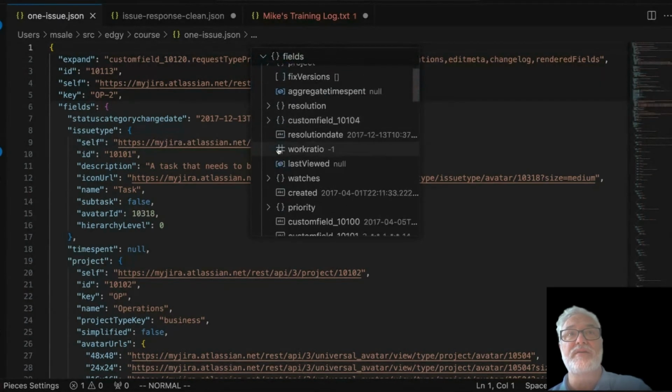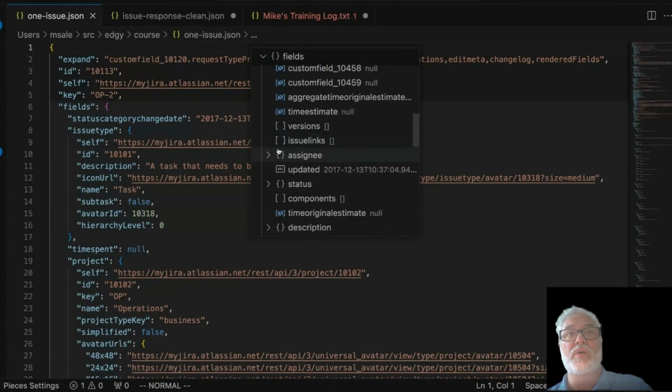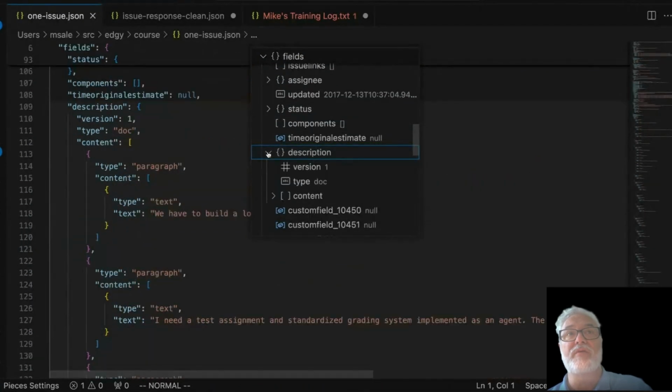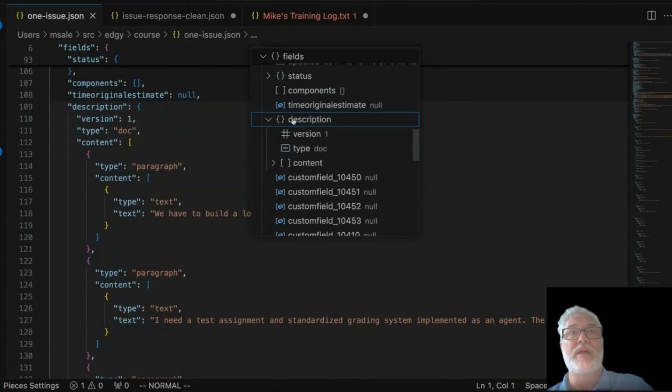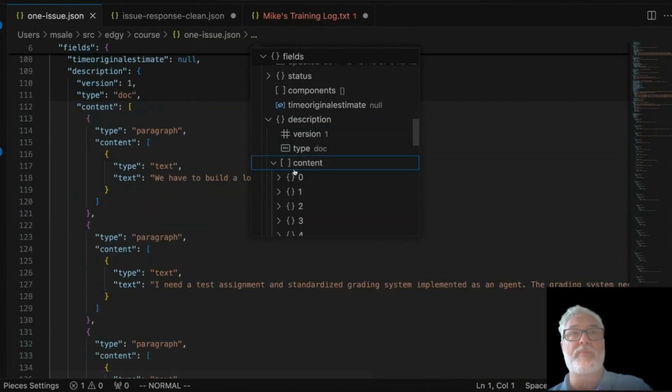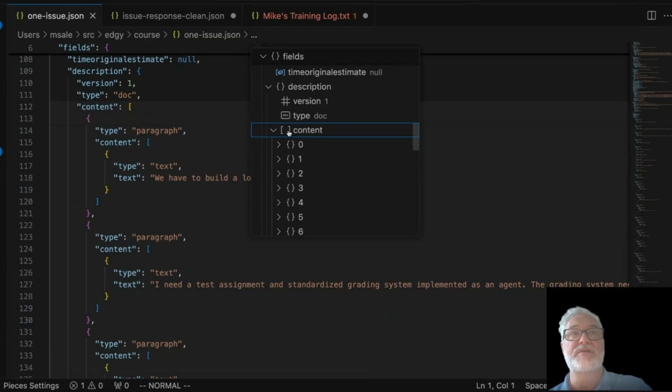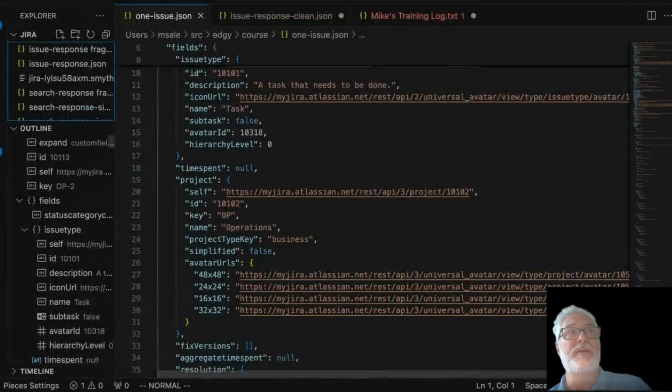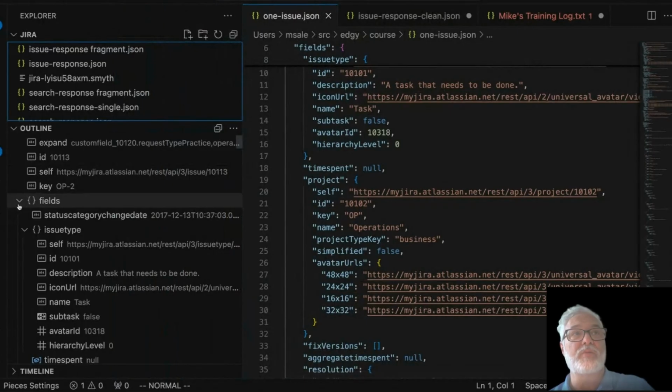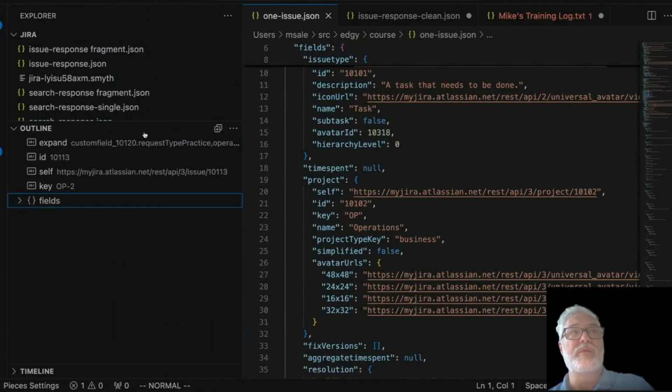So in the fields, we're looking for the description of the problem. And within the content of the description of that problem, I have, see this block here? It's what's called an array, right? We're doing this all because I'm using, and by the way, this is also available here. So if we take the essence of this document, this is why it really helps to have VS Code.